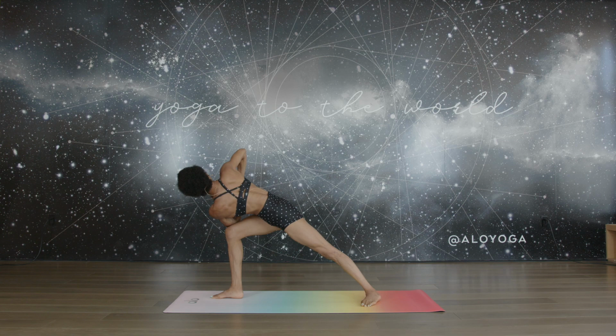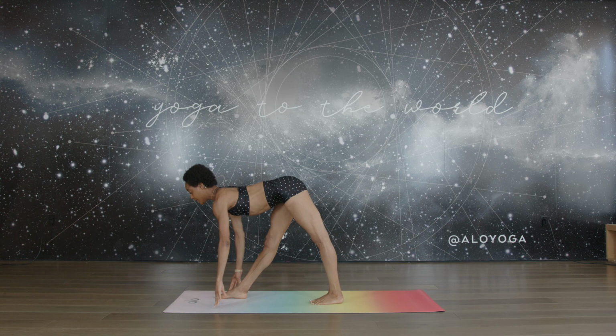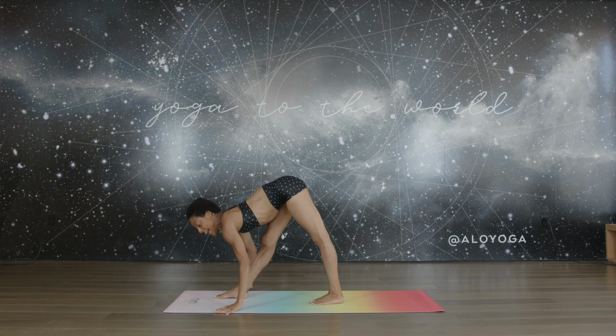Pyramid fold. Release your hands, straighten your front leg. Bring your back leg in a couple of inches. Inhale, take a half lift, square your hips. Push down evenly through both feet. Exhale, forward fold over your right leg.